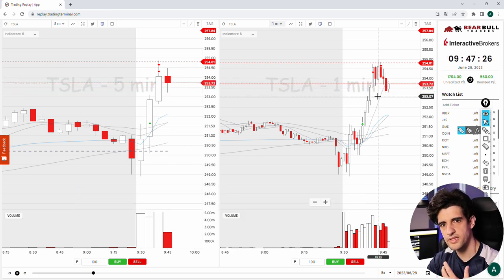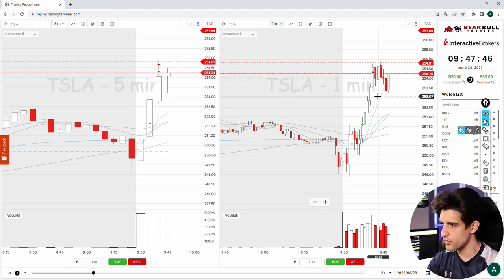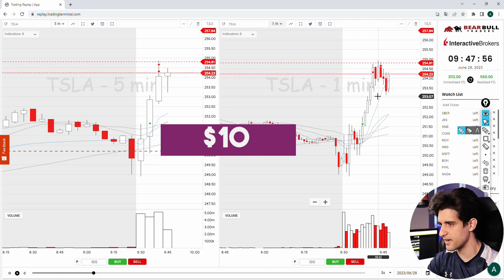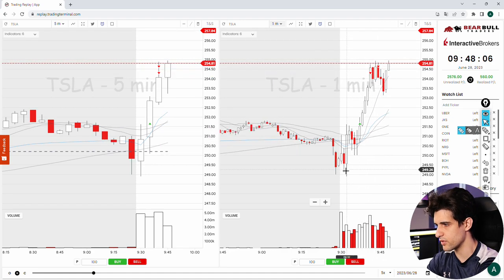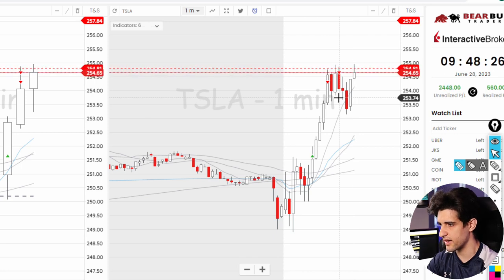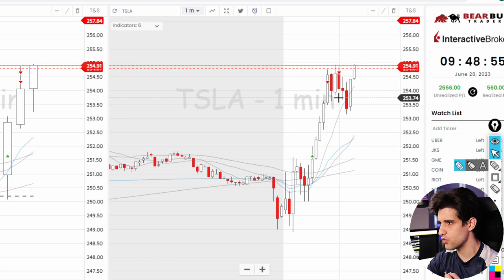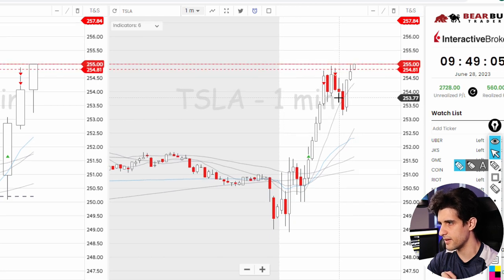Another way to manage this trade is by looking at the average true range, which tells us approximately how much the stock can run on average intraday. Tesla has an average true range of $10. That means that intraday it could run approximately $10, going from about 249 to 259. You could go for the daily average true range if you have a clean daily pattern similar to what we had on Tesla around here.